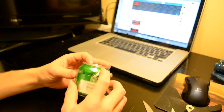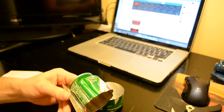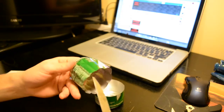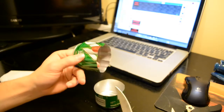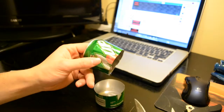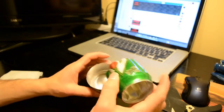All right, the last step of the process is to create a couple of small punctures on the sides of it at the top, ultimately allowing for airflow after you put something on top, whatever you're trying to warm up. It was an issue that I was having with the first couple of versions that I was creating of this. So, I'm just trying to fix that in this iteration.